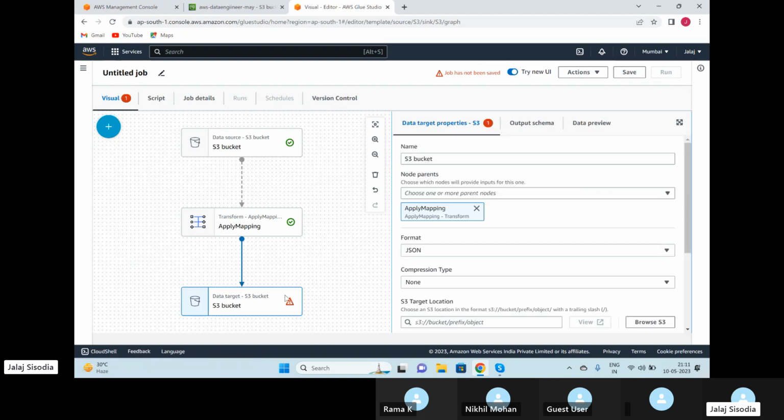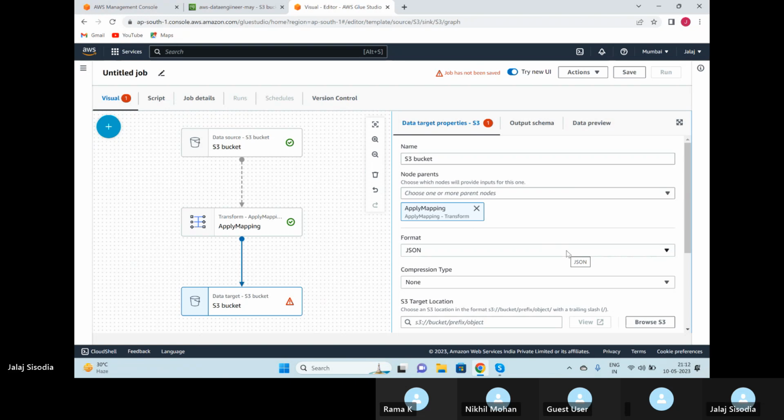Next, I can come to the target. I can choose the file format of the target. In real time, we might have data in the source as a JSON file, CSV file, or maybe an Excel file, or any file type at the raw data side.